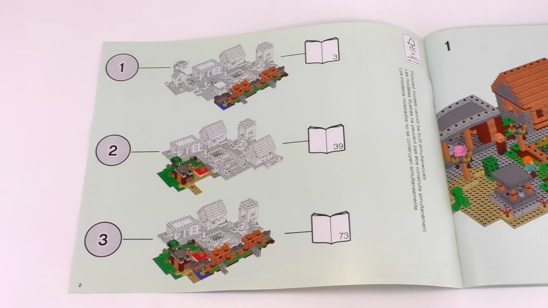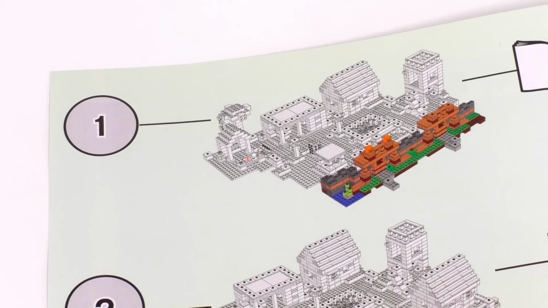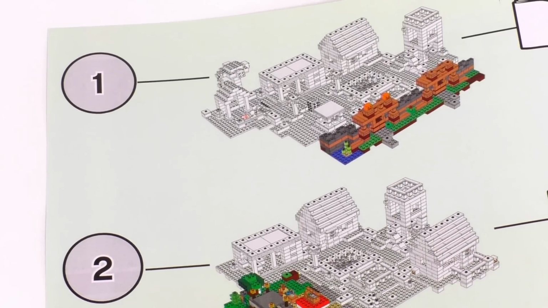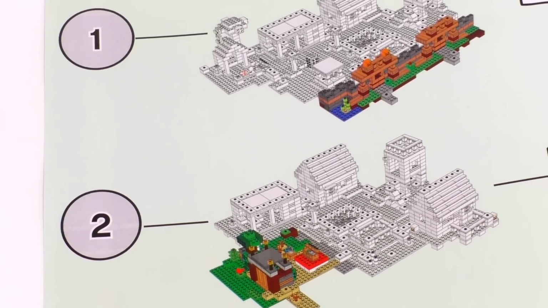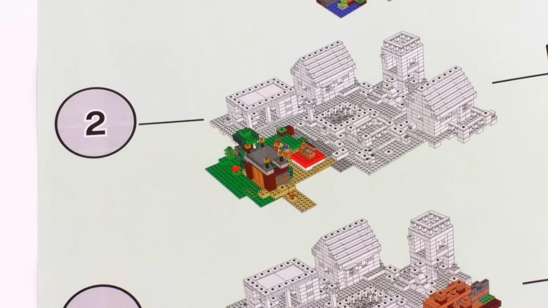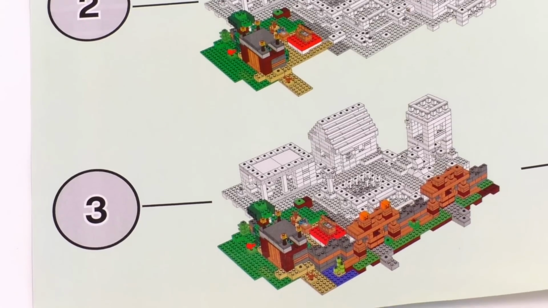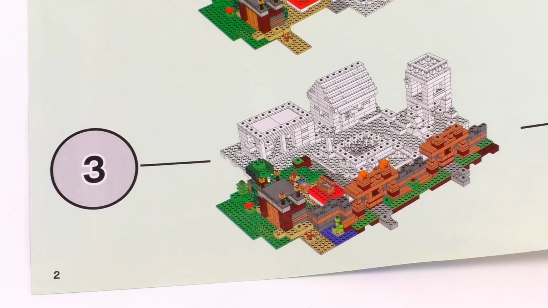But when we take a look at the manual, you can see that there are 2 major modifications that you can do to this set. The first one involves taking apart the larger of the 2 villager houses and turning that into a double-gated wall for protecting the village, and the second build disassembles the marketplace and the well to turn it into a jail cell and a chest on a stand. Because these modifications require different parts of the village, you have the choice of modifying one, the other, or both at the same time.